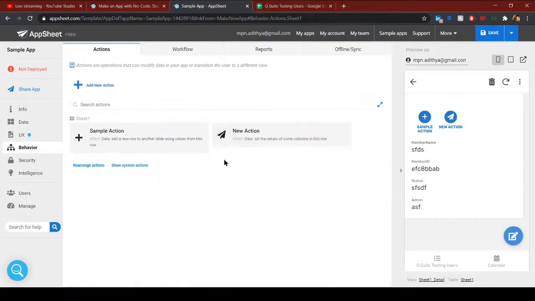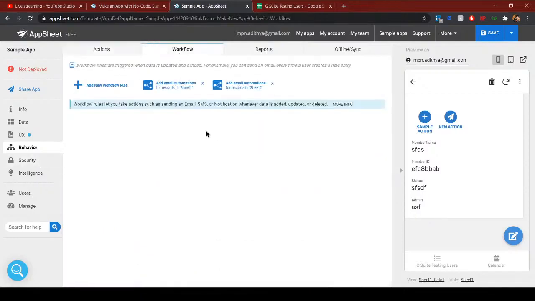So I've just given this introduction, and another thing I want to discuss is workflow. So basically a workflow is a set of rules. These are triggered, like, when we need to trigger this workflow. See, workflows are triggered when data is updated or synced. For example, email every time a user creates a new entry.